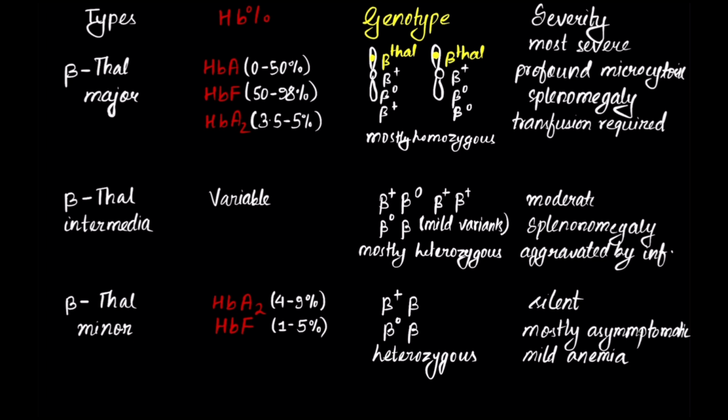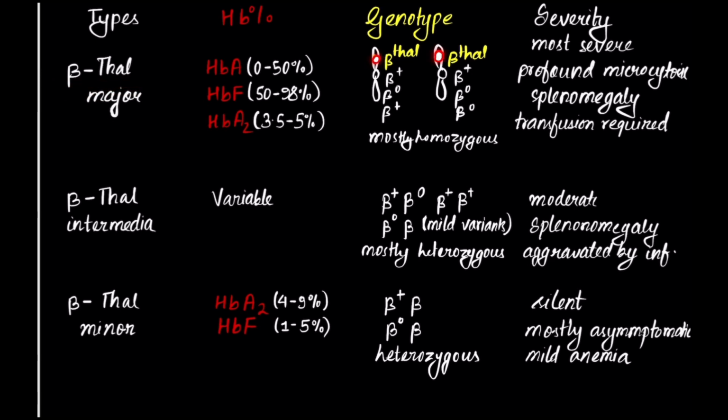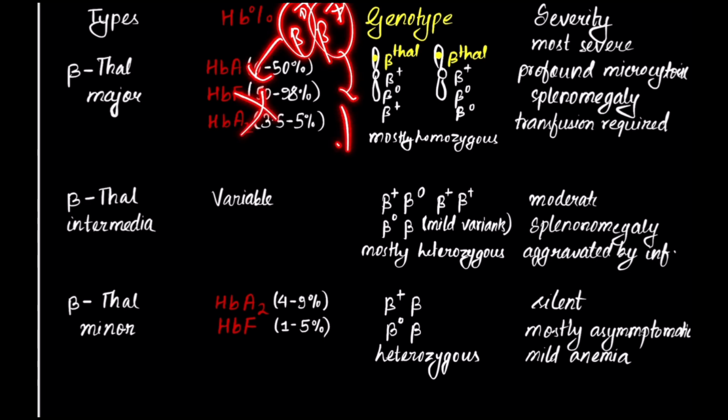Okay, first beta-thalassemia major. So in beta-thalassemia major, here is your homologous pair of chromosome. Which chromosome? Chromosome number 11. And at this position, you have your beta gene. In case of major, the most severe type of beta-thalassemia, both the beta genes get mutated into beta-thalassemia. Both of them get mutated, both. So what do they get mutated into? They have two options, right? Beta naught and beta plus. Beta naught, there is no synthesis. Beta plus, there is reduced synthesis.